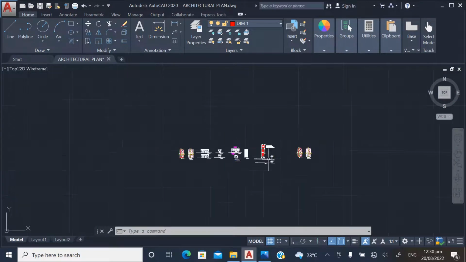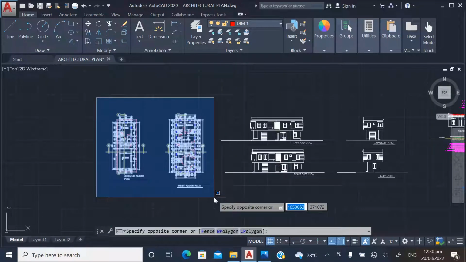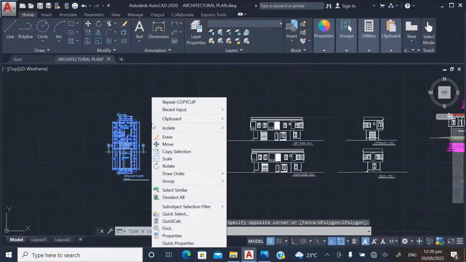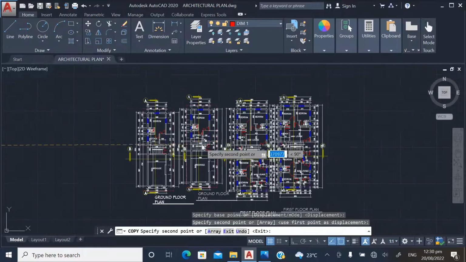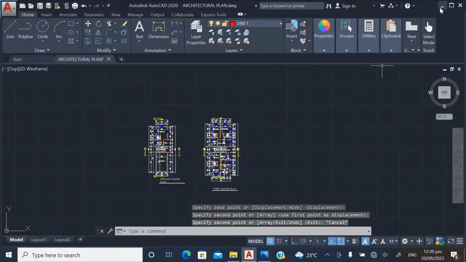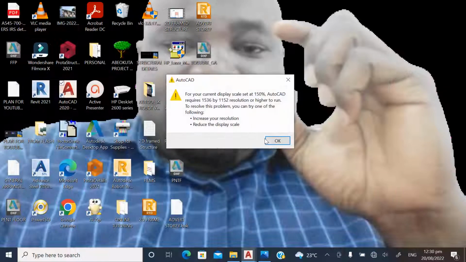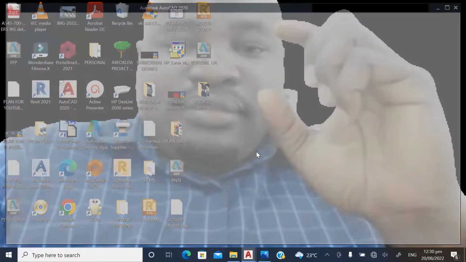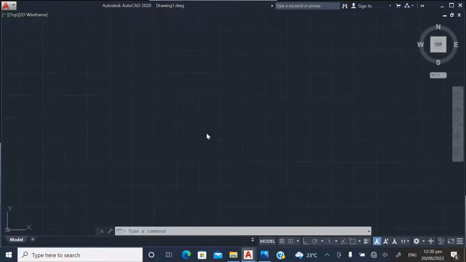Alright, so I'm going to copy this drawing. Just copy the drawing here. Alright, we can actually open a new AutoCAD interface like this.